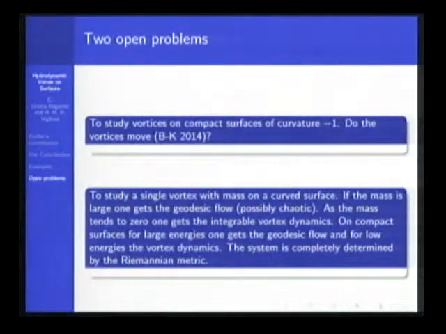The vortex dynamics looks at the whole manifold. So you have this game here. Moreover, many people studied geodesic flows under magnetic fields. And there is a magnetic field that is completely determined by the metric. It's exactly the magnetic field that people study in this business of geodesic flows. It's a constant magnetic field, just the area form.